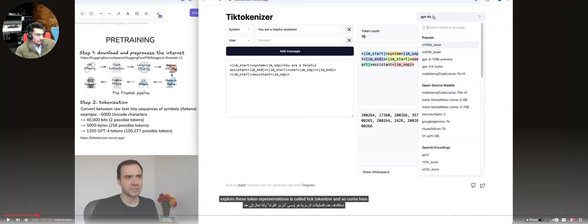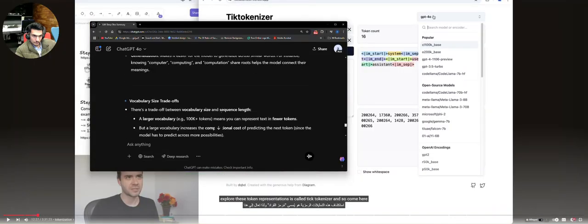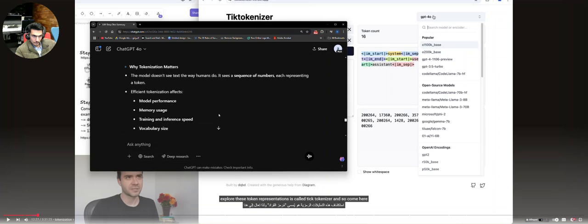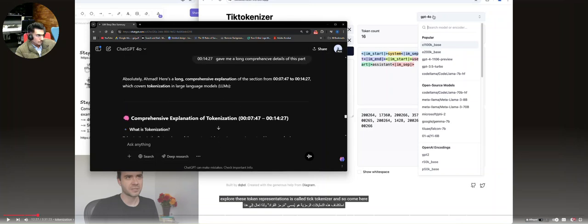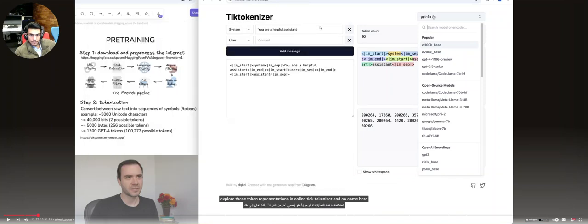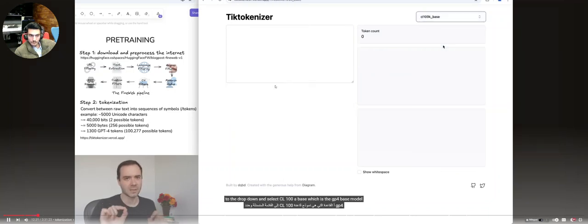So come here to the dropdown and select CL100K base, which is the GPT-4 base model tokenizer.